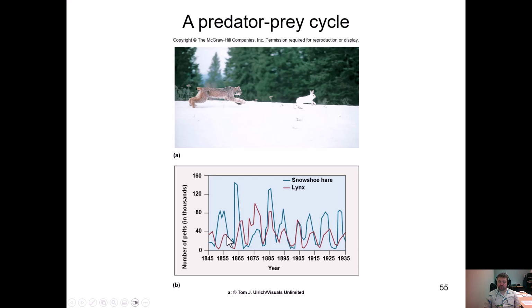Then as the lynx population increases, it causes a crash in the snowshoe hare population, and then a crash in the lynx population. And what this is a sign of is the two populations are directly related to each other. Okay? That as you have more hares on the landscape, the lynx can consume more hares and produce more babies. And then as you have less, the lynx has less food. And so this goes back and forth, and these are predator-prey cycles. And you can see they fit each other very well. For many, many years, this has been tracked.